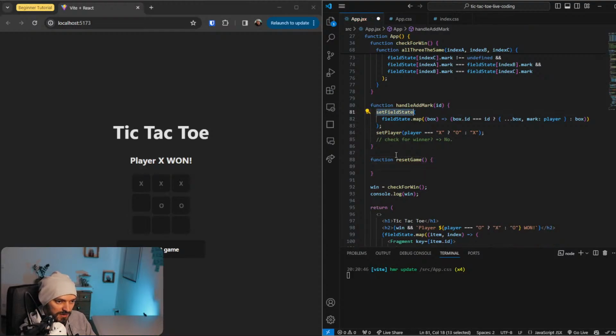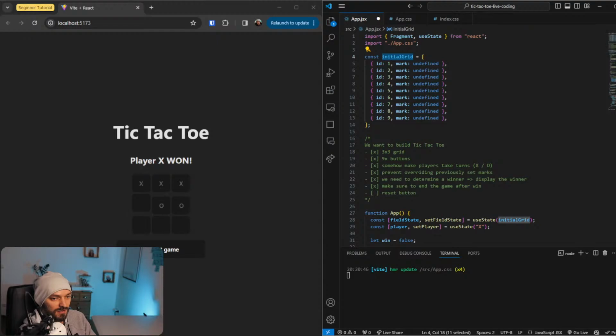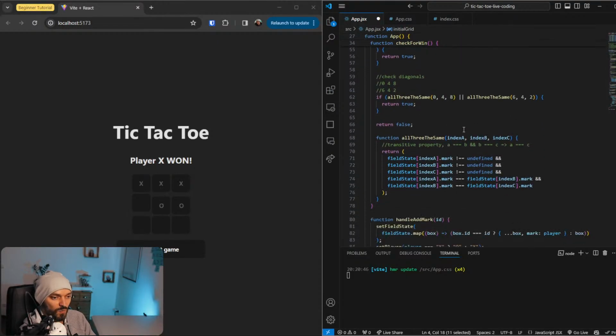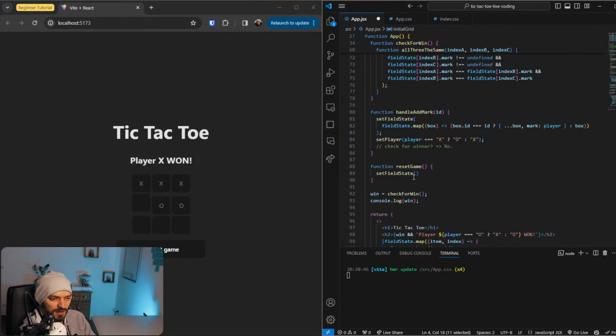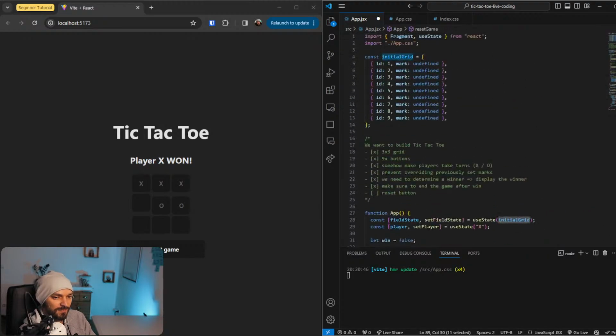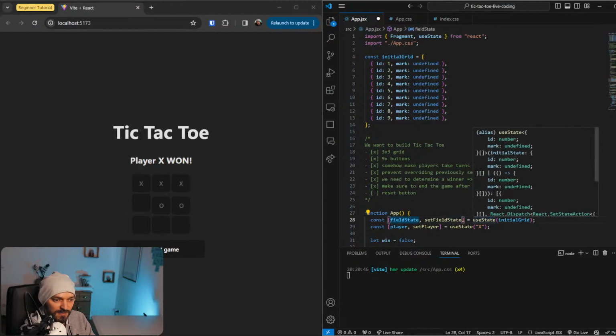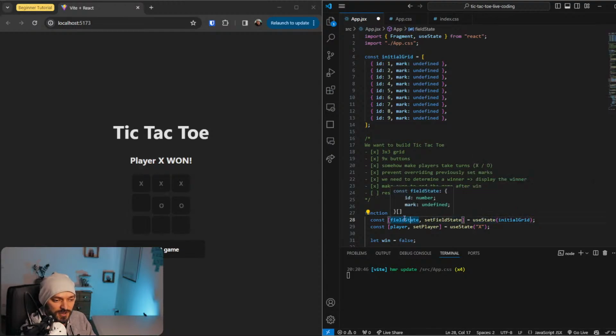And all we need to do is say set field state and set it to, well, that's going to be easy, initial grid. Right. Why? Because it didn't change. Initial grid stayed the same through all this time. Remember, we passed this as our initial state to this state variable, and all the changes happened to this state variable.